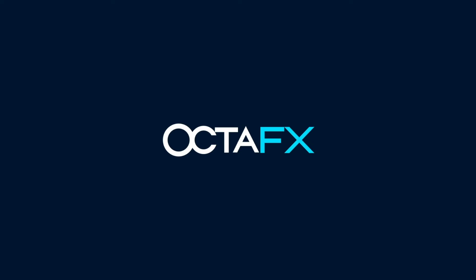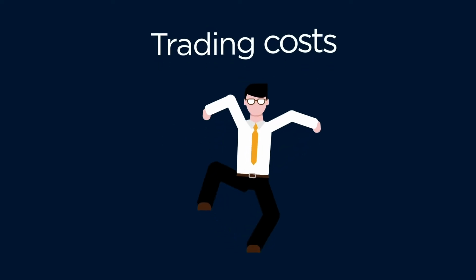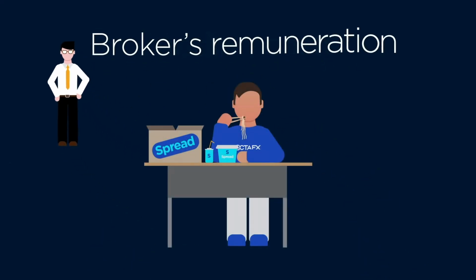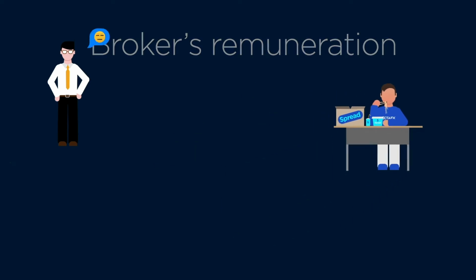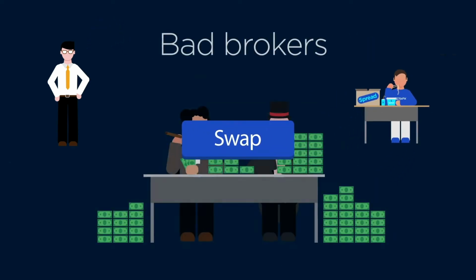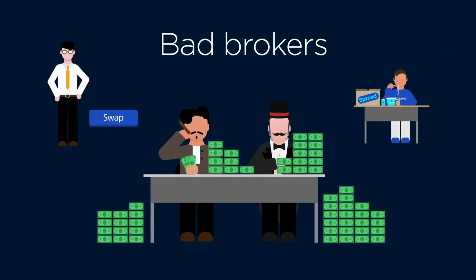Welcome to the 5th episode of the Forex Basic course. In this lesson, you will learn about the remuneration that brokers charge for their services and how the spread is related to it, the swap and how to avoid paying it when you trade overnight, tricks dishonest brokers use, and what fees you don't need to pay.